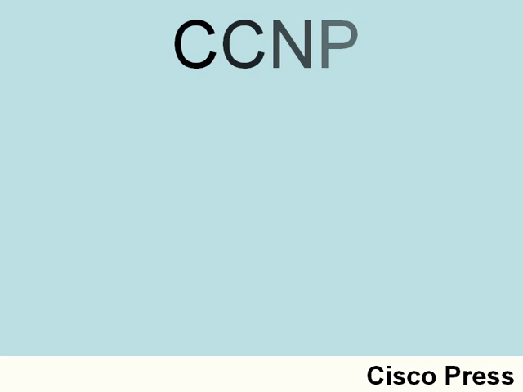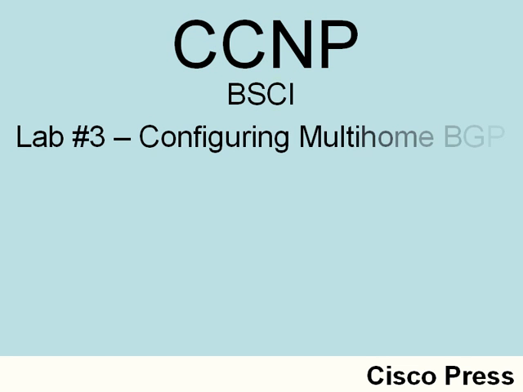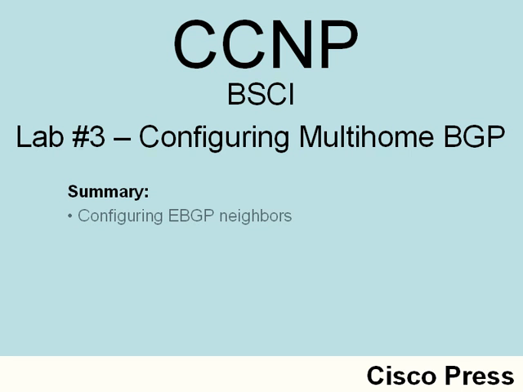Let's review where we've been in this lesson. In this lab, we took a look at BGP in a multi-homed environment. First of all, we did a basic BGP configuration for our core routers, routers BB1, BB2, and router R1. We specified the eBGP neighborships. We advertised network 10.1.1.0. Then with that basic configuration in place, we gave the show IP BGP command from all of the routers running BGP to make sure that we knew about our neighbors.